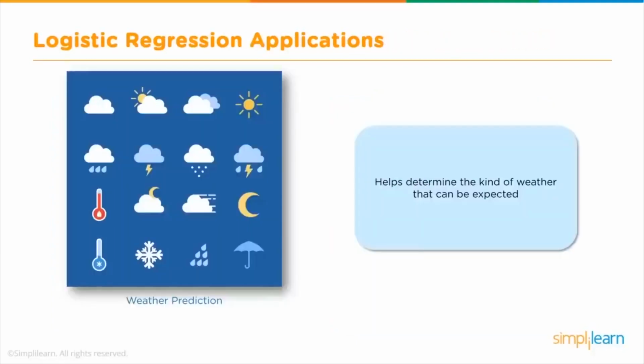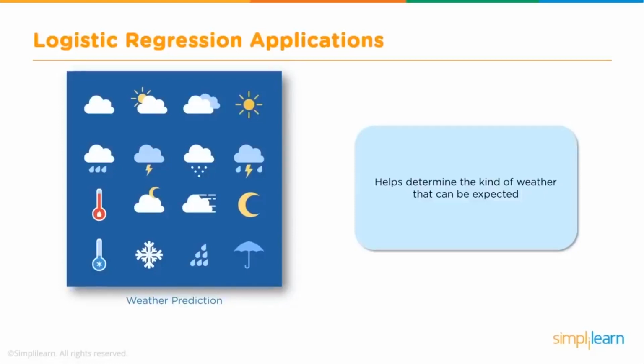This is another example of application of logistic regression: weather prediction, whether it's going to rain or not rain. Now keep in mind, both are used in weather prediction. If we want to find discrete values like whether it's going to rain or not rain, that is a classification problem, so we use logistic regression. But if we want to determine what the temperature is going to be tomorrow, then we use linear regression. So just keep in mind that in weather prediction we actually use both.